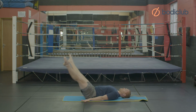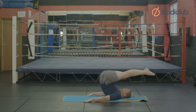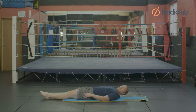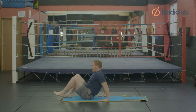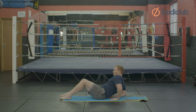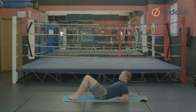Whole time pushing through those arms, working the triceps as well, and down. All the way. And release. And we've got one more from a position where we're lying on the back, except this time you're going to lie back, you're going to put your palms flat, and you're going to prop yourself up onto your elbows.